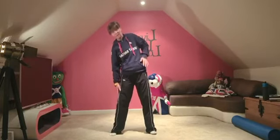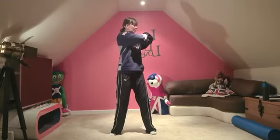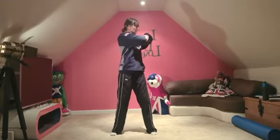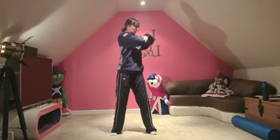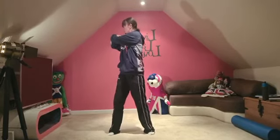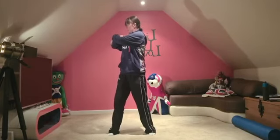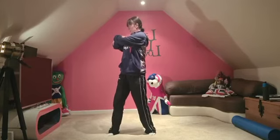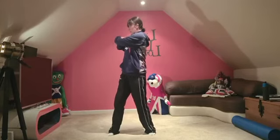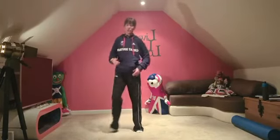Tapping those feet. Up you come. Arms up. Rotate to the right. Take your head with you. Keep tapping those feet or wiggling those toes. Back to the middle, round to the other side. Take your head with you. Back to the middle, arms down, give yourselves a shake.